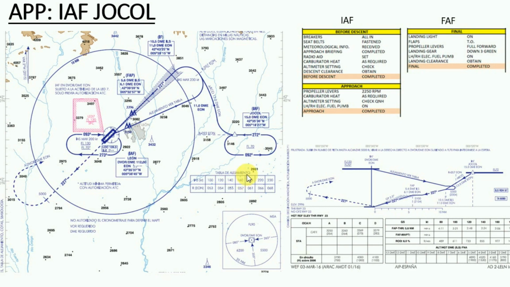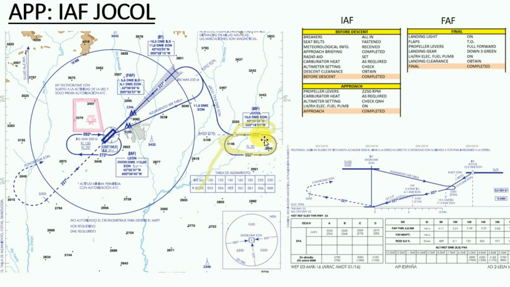Well, let's see what happened. Now we are coming to Yocol from Los Oteros. We are at 70. As we saw before, we are joining a parallel entry, and then we are going on a lap of holding until we are cleared for the approach or we are ready.